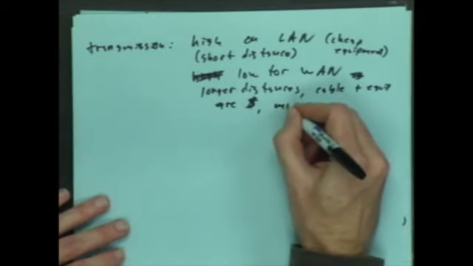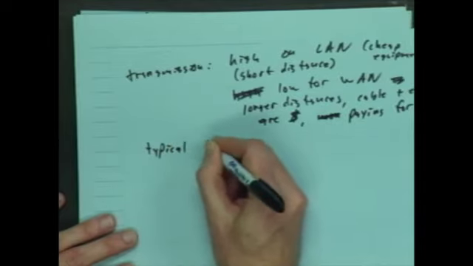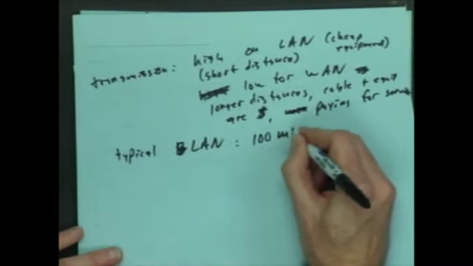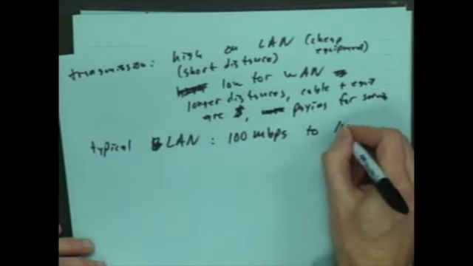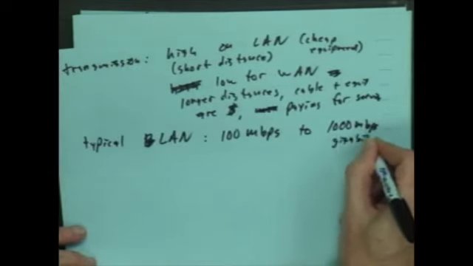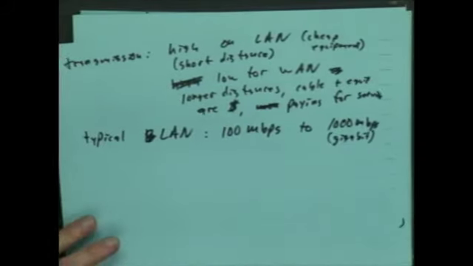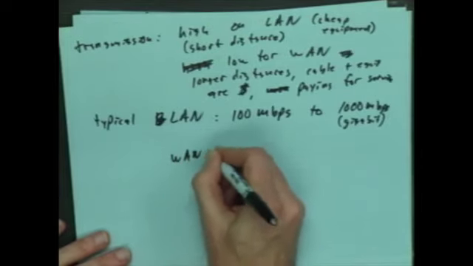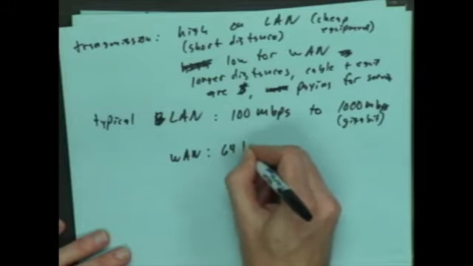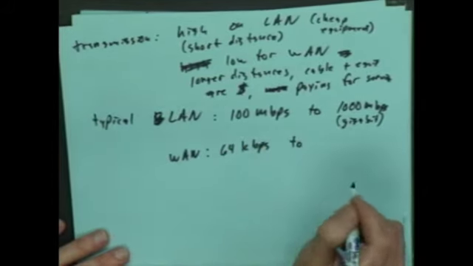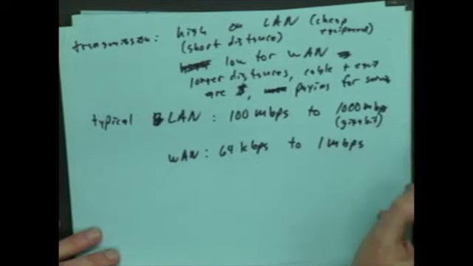And also there's a monopoly, usually. Well, you're paying for. So there's a markup anyway. And you're just going to pay for it. So for the LAN side right now, for a typical LAN, we're looking at 100 megabits per second. 100 megabits per second is the baseline to 1,000 megabits per second. This is gigabit Ethernet. That's just normal stuff. On the WAN side, this is for a business. You might run as low as 64k bits per second. And usually you'll only go 1 megabit per second. This is guaranteed.